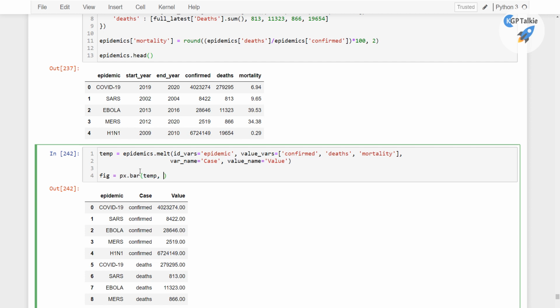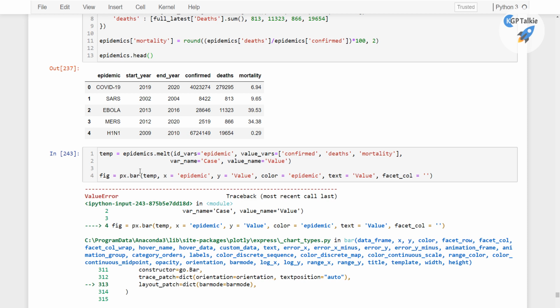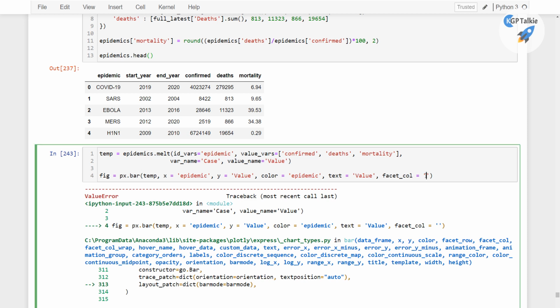Then I'm going to pass temp, x is equal to epidemic, and y is equal to value, and color is epidemic, and then text, in which I'm going to pass value, and then I'm also going to use facet_col. I'm going to make the facets along with the cases.